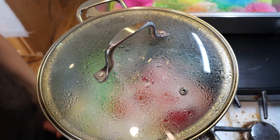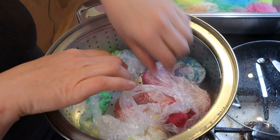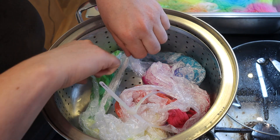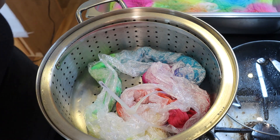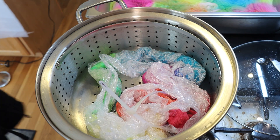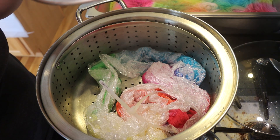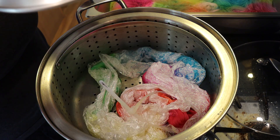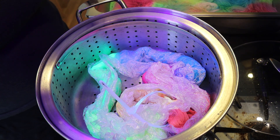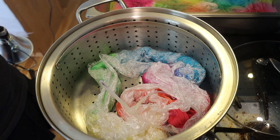Let's check in on our steamer basket — as I turn off the heat I am extra, extra excited for this. Things look as they did when we left it, which is good. I have no idea how much color may spread. The green — does that look different on the bottom? No, it's just we're seeing some more blue. I also want to let this cool slowly. Now with the yarn over the steamer basket it will get a little bit more heat, and I don't think that's a problem at all. Look at the reflection of some of that light off of the steamer basket — that's just so fun! All the fluorescence is there; it wouldn't have gone anywhere.